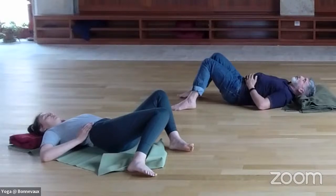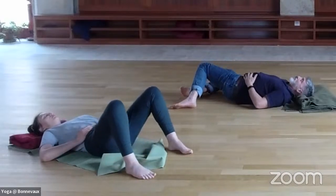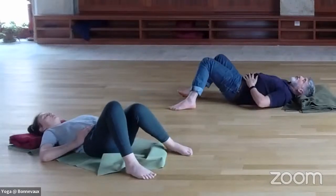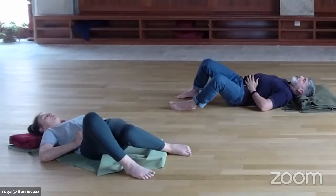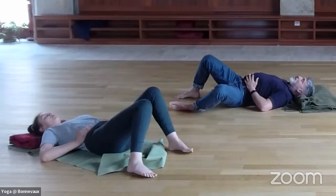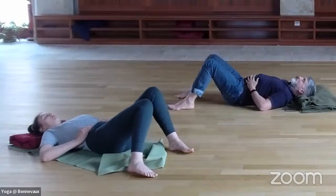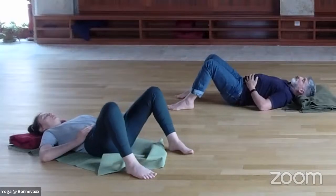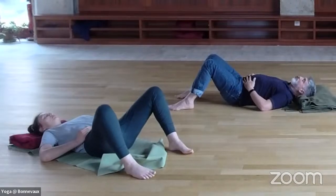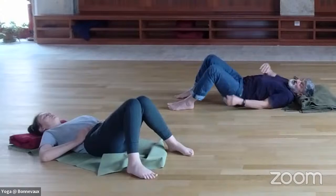One more time. Legs go to the right, gather the belly to the left. Don't force it. And then to the left, doesn't matter if they don't go all the way. And then wide, and then together. Wonderful, just be heavy, just breathing.